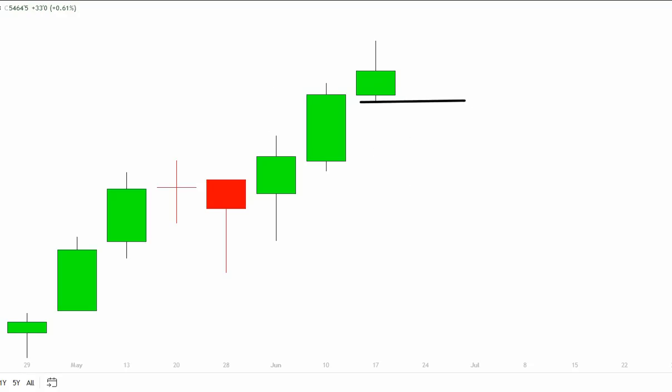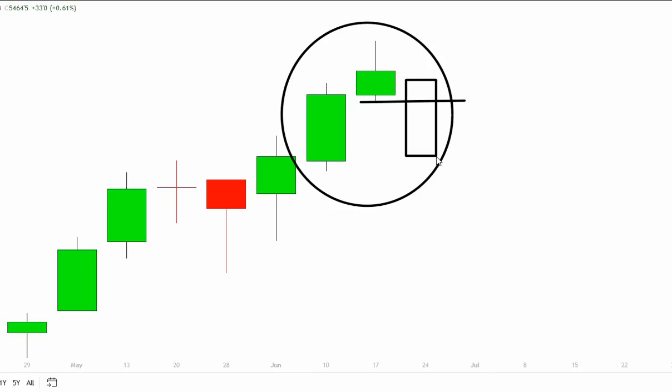Here you would have a possible evening star reversal. You have a wide range bar out there, and you have a narrow range bar that has kind of a topping tail in the form of a shooting star here. And if we turned and we got a red bar, a wide range bar, red bar next week, then you would have an evening star reversal.